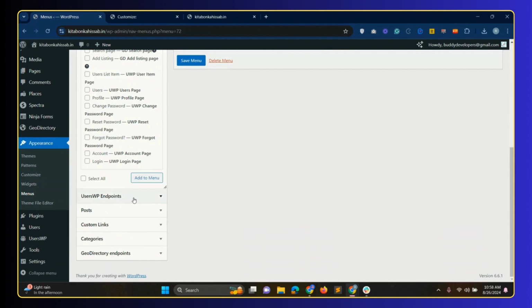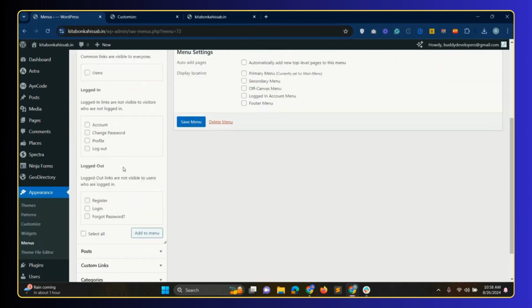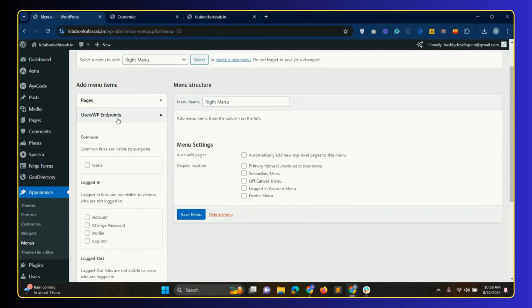So on the right side we will be adding the option for my profile, in which there will be the option for both login user as well as logout user. First we will be opening user WP endpoints.